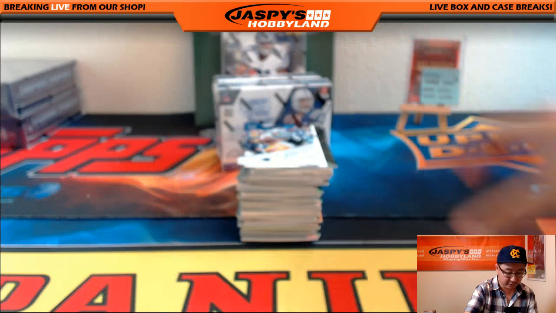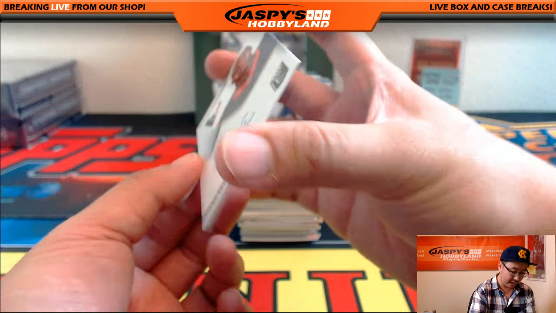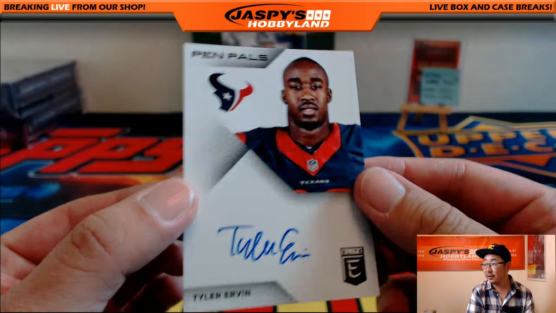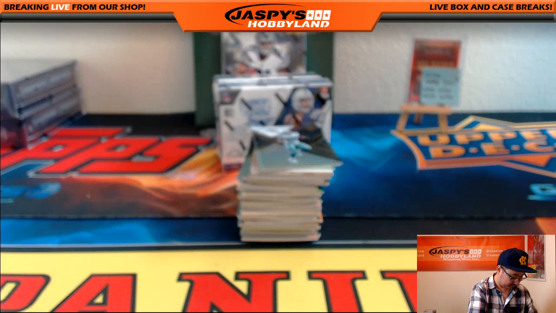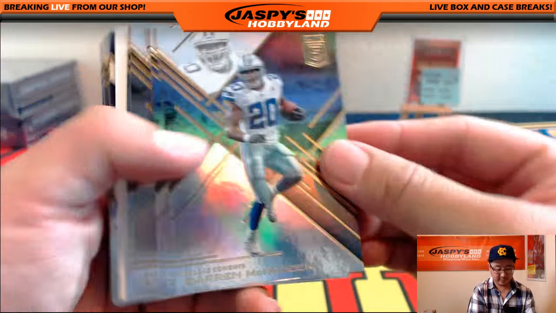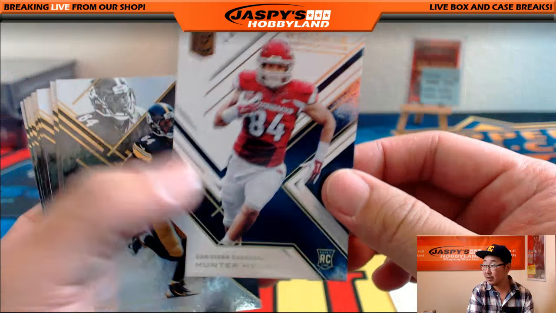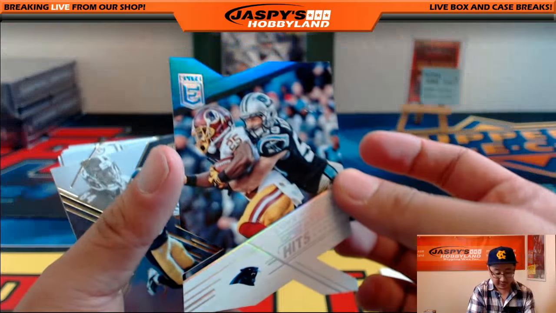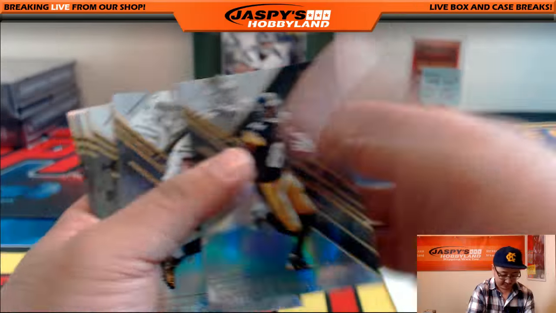All right, we've got Ted Ginn Jr. and Luke Kuechly. And the autograph is right here. Tyler Irvin, Pen Pals. Nice on-card auto. Going out to the Texans, King D with that one. Nice one, Doran. Hunter Henry, die cut. You got a little work over the weekend. Oh, you know what? I missed this. That's a 2 out of 10 on that Luke Kuechly, by the way, on that die cut. Nice.